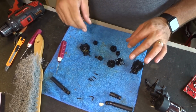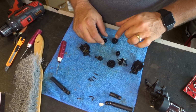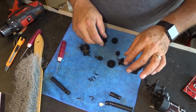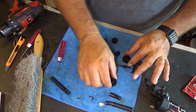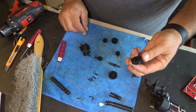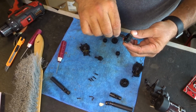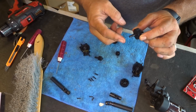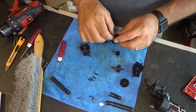So I think the only two big gear differences are this one and this one. This one here will probably be the one for the transmission. This one here looks like it matches up with the big one that's here. And so you can still use the same metal rods. You're just going to be removing that gear and putting this back in place. Pretty simple, pretty cut and dry, no problem. Same thing with this one.